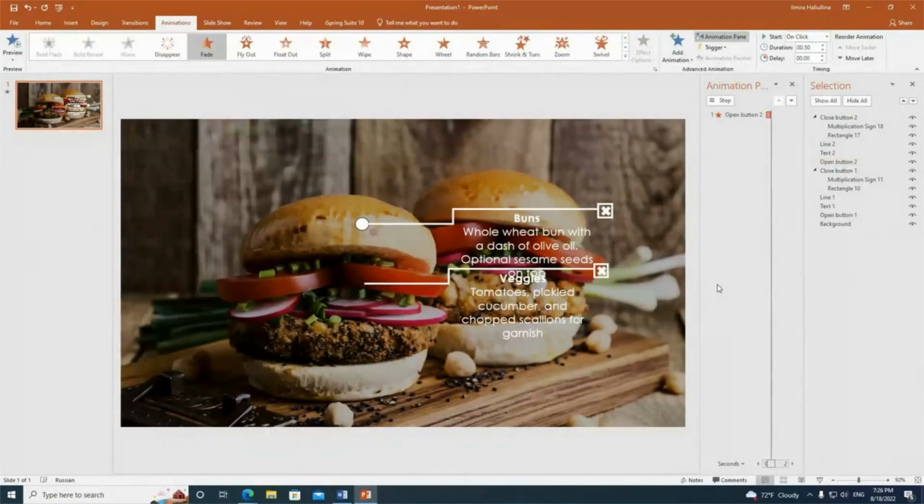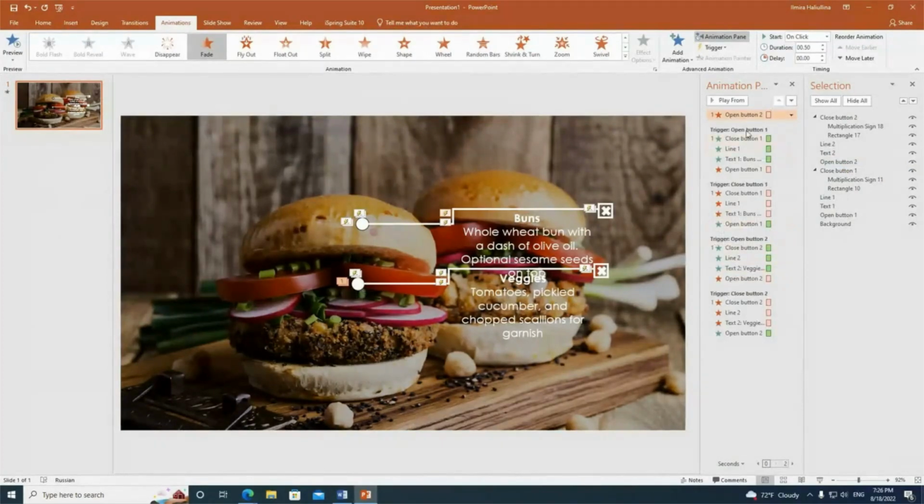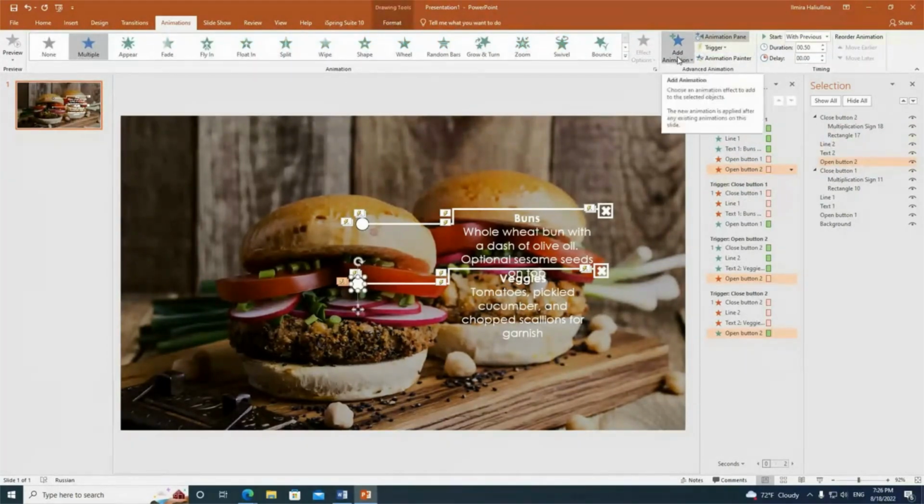Okay. So our open button 2 needs to disappear when we click on open button 1. So it means that we need to move it to the first trigger, trigger open button 1. And again, make sure that it starts with previous. Okay, like this. And now let's select open button 2 again and add one more animation.